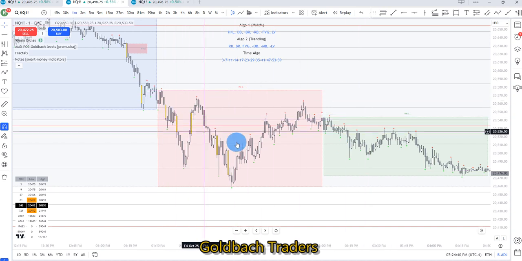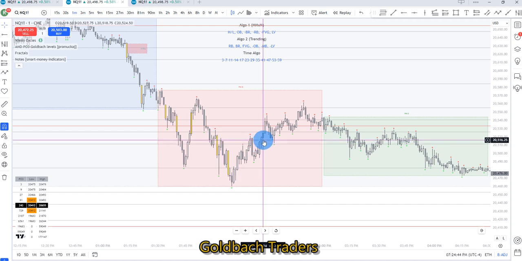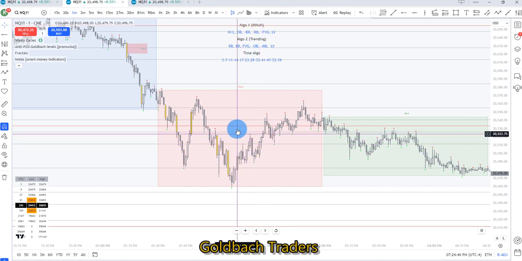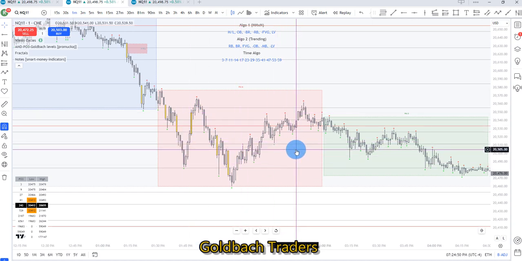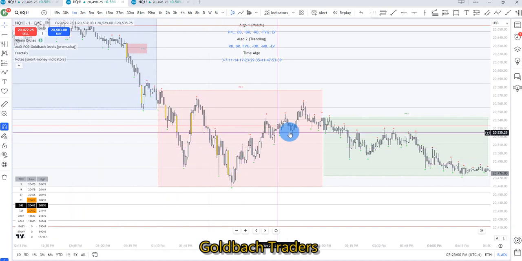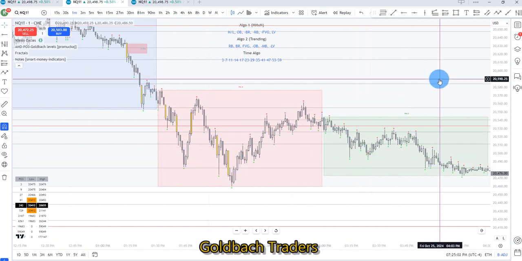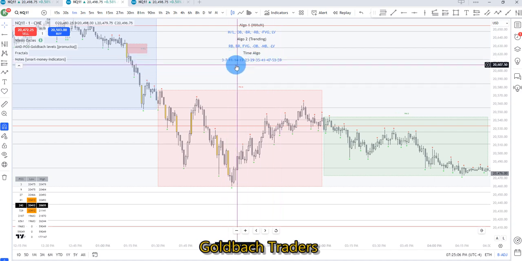Inside of this is the manipulation phase of the overall market of the PM session. However, within the manipulation phase, there's an accumulation, manipulation, and distribution. And I say all that because I'm only interested in go back time in the manipulation time space of any of these 90-minute cycles.